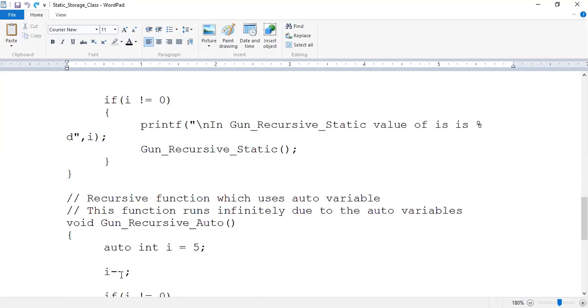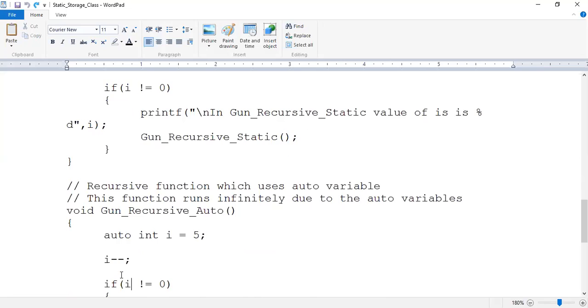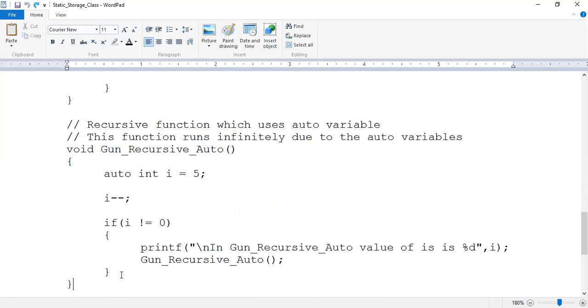Recursive function that uses an auto variable. This function runs infinitely due to the auto variable. So what is an auto variable? If you do not declare anything before the variable, by default all variables are automatic. You declare auto or not, it is the same.